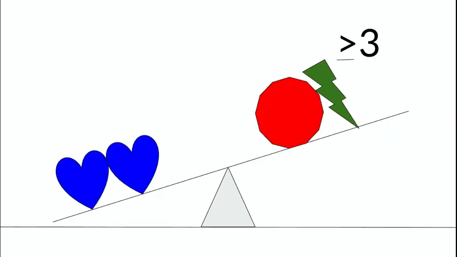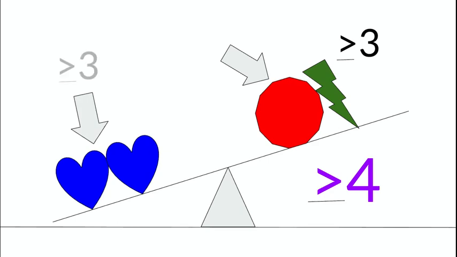Now, let's look at this scale. We've now established that the green lightning bolt weighs at least three pounds. Combined with the weight of the red circle, the right side of the scale weighs at least four pounds. In order to be heavier than this, each of the blue hearts on the other side needs to weigh at least three pounds. We can now establish that the blue heart and green lightning bolt are the two heaviest shapes.